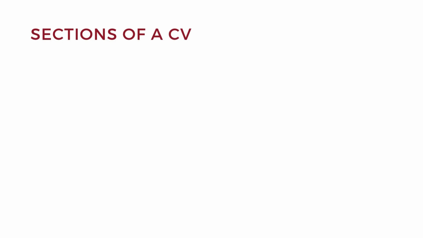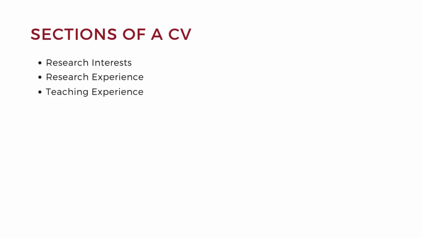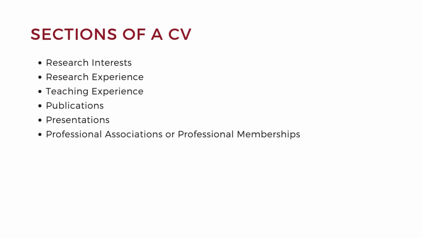This video will cover sections that often appear on CVs but aren't as common on resumes. These include research interests, research experience, teaching experience, publications, presentations, professional associations, and awards. To learn more about sections that appear on both CVs and resumes, such as education or experience, check out our Anatomy of a Resume videos.